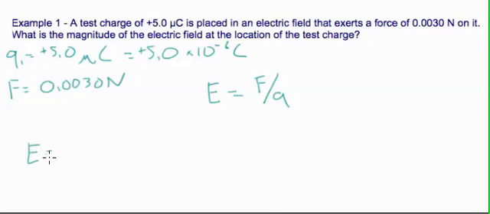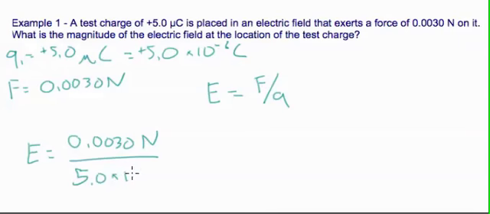So in this case, the strength of our field is equal to 0.0030 newtons divided by 5 times 10 to the negative 6 coulombs. And we drop the net positive and negative signs here because, again, like we talked about in the last page, with charges, positive and negative means different. It doesn't mean direction. With forces, it does mean direction, and it indicates something that we don't actually know about this. So we tend to drop them when we're doing electricity.